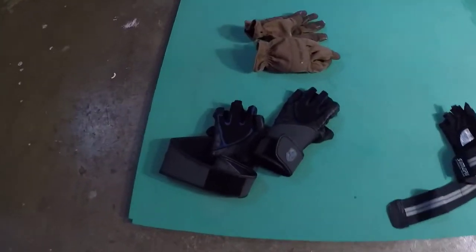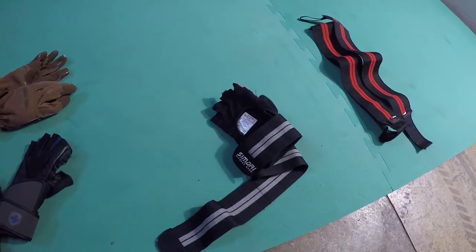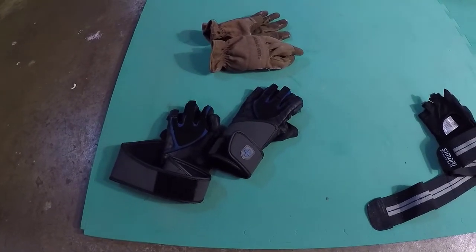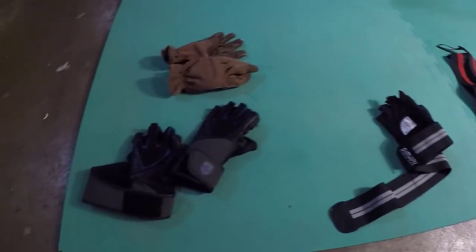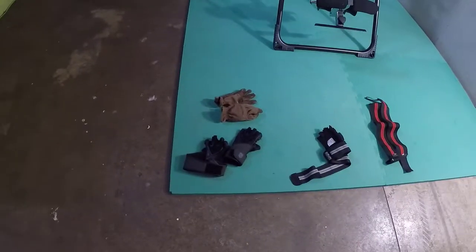And that's where I think these really excel. These are great gloves here, but I think that these black gloves offer more support and cushioning, especially in the palm. These are certainly a little grippier, but they're at a disadvantage because they don't offer me as much support in the hand and the palm area, and I like that.